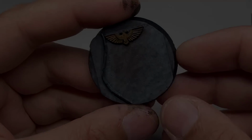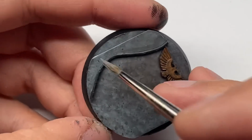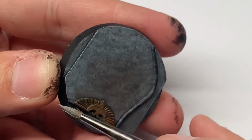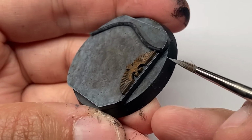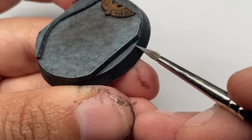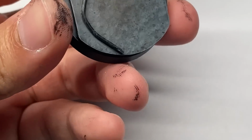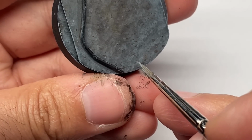Next up, edge highlight the entirety of the base using Fenrisian Grey. Use layer consistency for all of your edge highlights. Let's also add a couple of scratches using Fenrisian Grey, so the same color we've used for the edge highlights, to create more realism and more textures on the base.